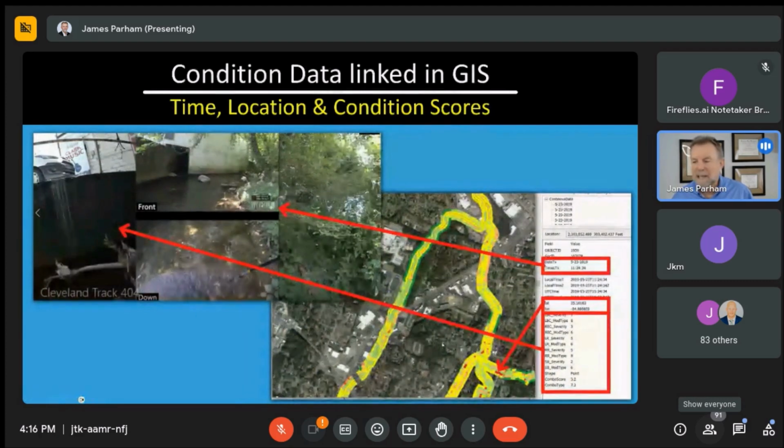What is this red thing talking about? It gives you all the classifications, which we'll go more into, but here's an example of a poor stream bank. It's a vertical cement wall in comparison to a nice natural stream bank. So you're able to actually identify the exact meter where all of these problems are, having a lot of information associated with the video and all of your data all linked together.